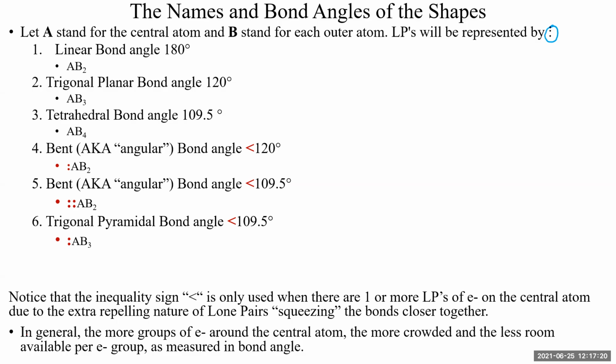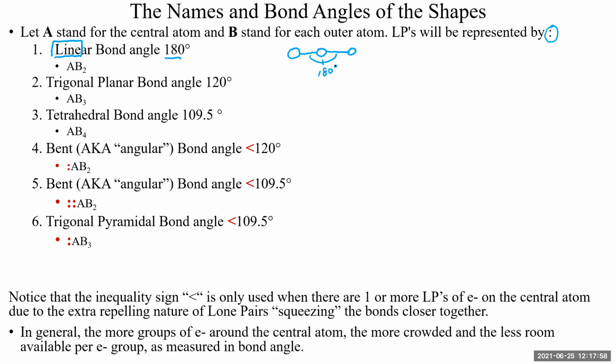Okay, so the first example is linear. Look at the word linear. Linear stands for line. Linear is just a way of describing something as line shaped, just like planar is describing something that is flat. So a linear bond angle is 180 degrees because a straight line is 180 degrees. This is 180 degrees across. As usual, I didn't plan my shapes or my spacing very well here.